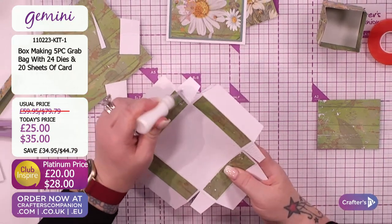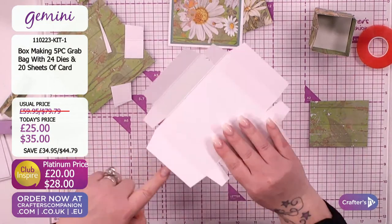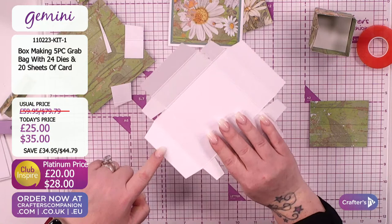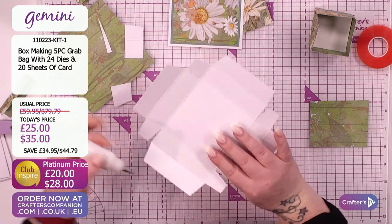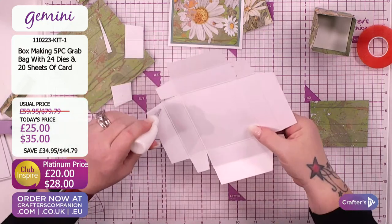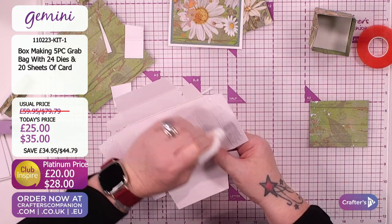So your tabs, I had to think twice about that. I'm gluing all my tabs on the outside, but because these are going to fold over, I need to glue these 4 tabs on the inside. So let's just pop that on all 4 sides. I love this, that reinforcement of your box lid.